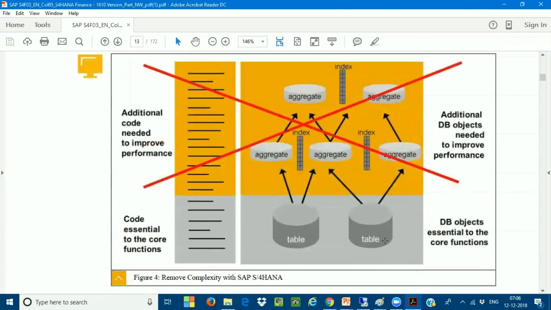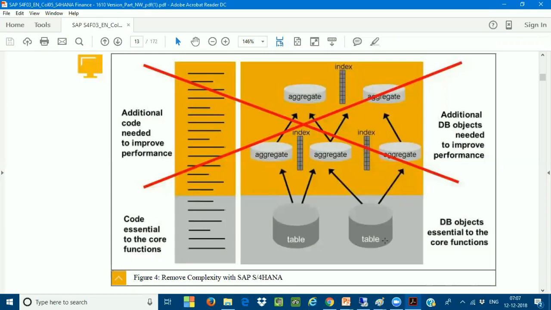Earlier, we were developing this aggregation and the indexes on the top of your database to improve the performance. That, for the sake of improving the performance only, we are writing some logic and aggregating on the top of your database tables. This is additional code which I am writing. Earlier, I'm talking about your SAP ECC system, you're writing some additional coding to improve the performance of the database, because all the aggregations and all the compiling will be done in your application. So because of that, I'm writing some code to improve the performance.